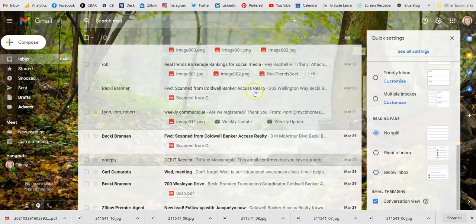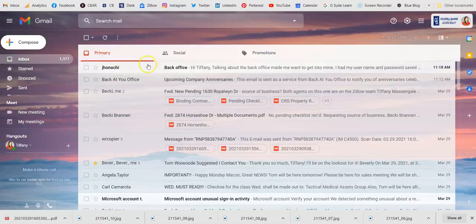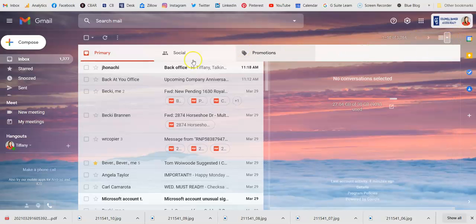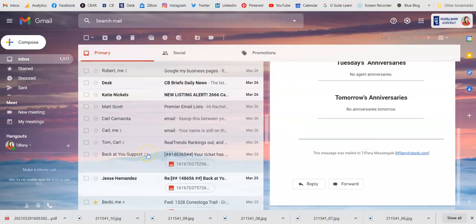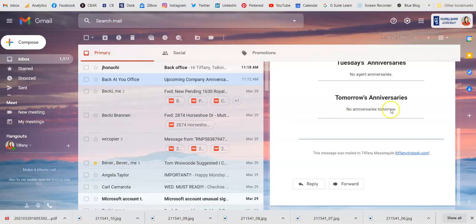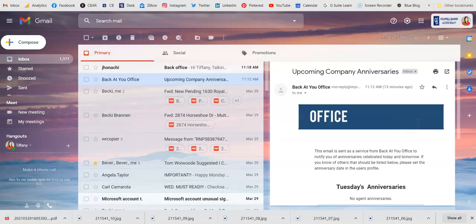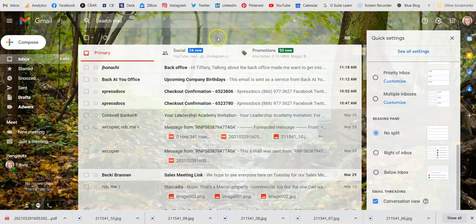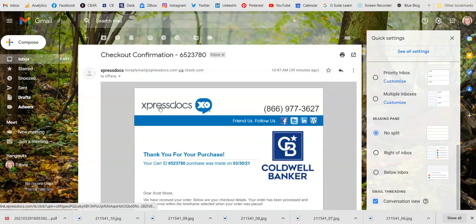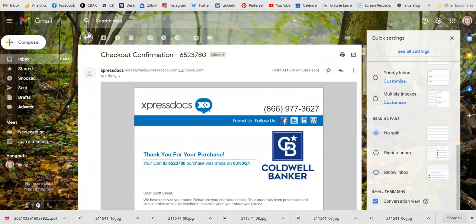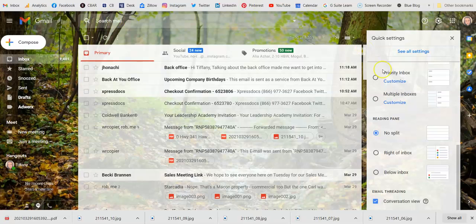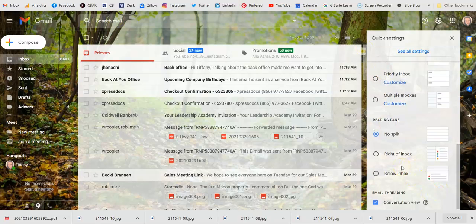So right now this is not split. Let me show you an inbox where it is split. I'm going to toggle to vertical split. So when I open an email, I can read the email and I can still see all the emails I have to go through. So that's called a split inbox. Whereas in my other inbox, it's not split. So when I click on an email, it opens the full email window and I don't still see my inbox. That's just personal preference. It really doesn't matter. It's just how you would use it yourself.